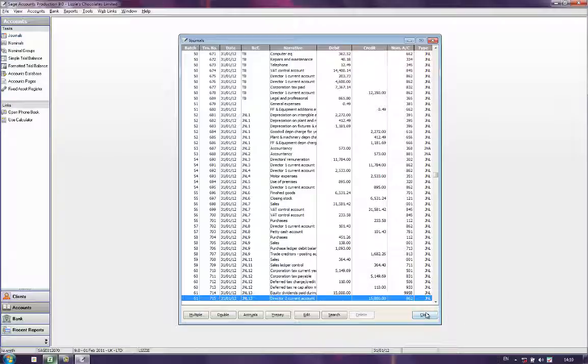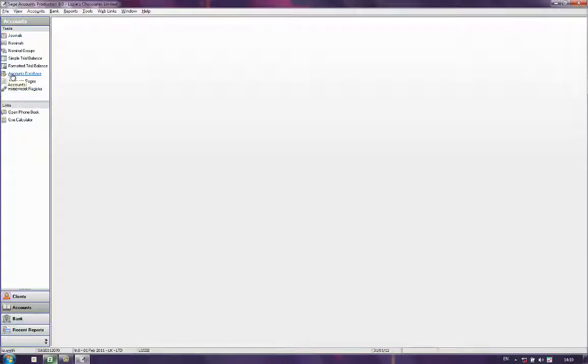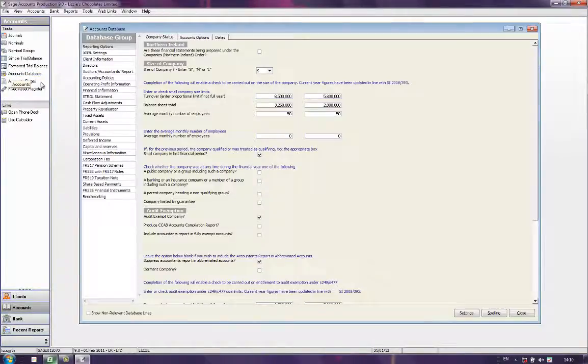So we have our journals, and as I mentioned before, we're going to come on and have a look now at the accounts database area. So the accounts database area is where all of the switches are selected so that you can be happy with the disclosure that's in the accounts, and also the text that goes along with that disclosure. And the way that you use the accounts database is by working your way down this list. So you would choose the first option, being reporting options, and then you would work your way along through the tabs left to right, and then the same all the way down.